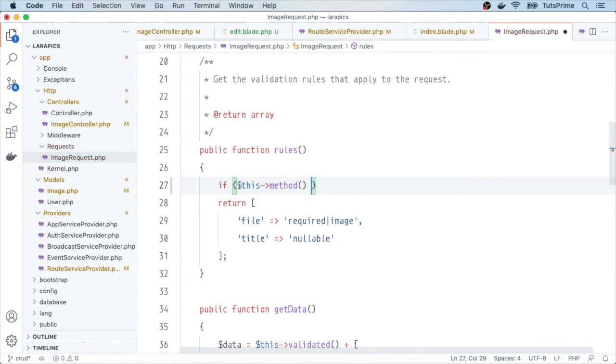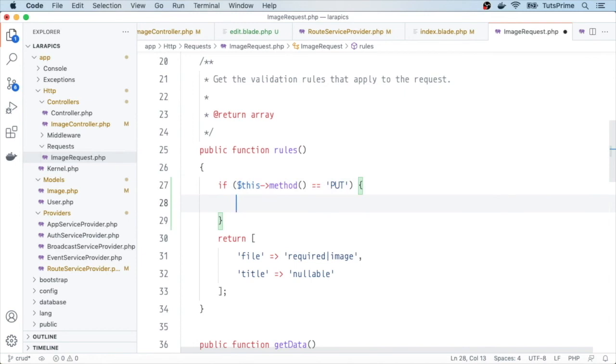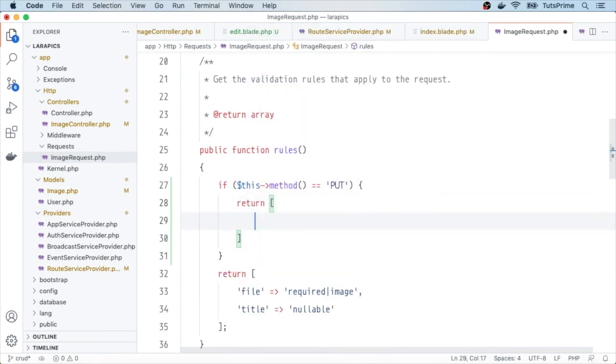If the method is equal to PUT, we return an array that contains validation for the title, which is required. Alright, I think that's all we need.